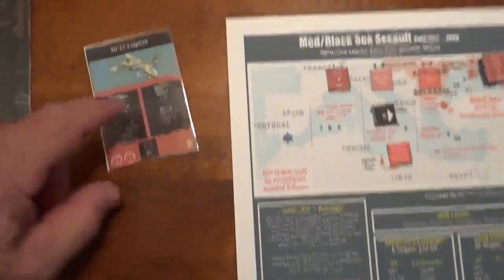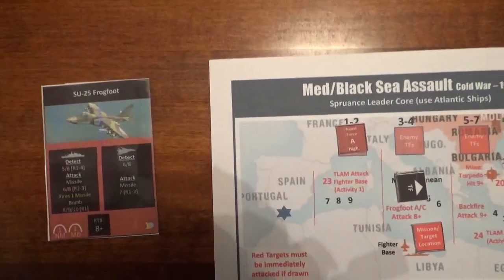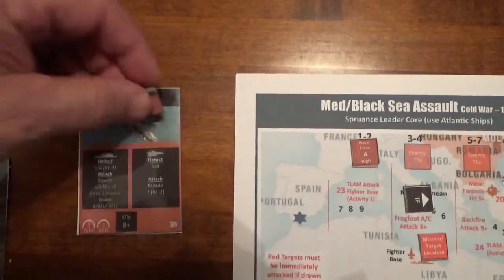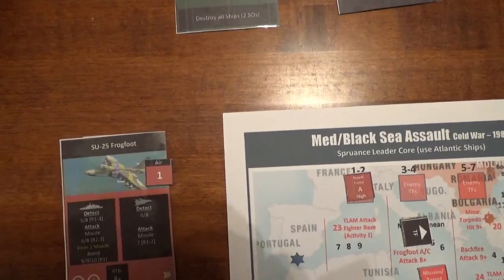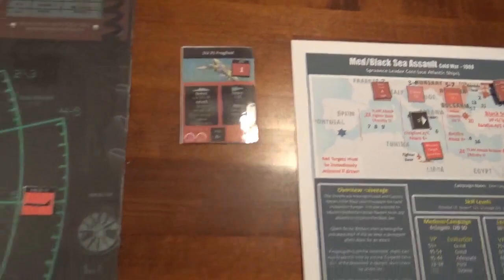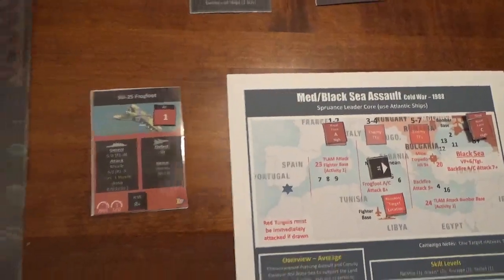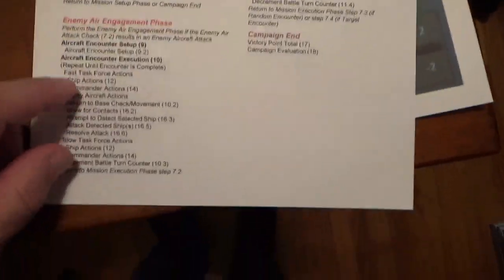So there's my enemy aircraft. Where is my air? So Air 1 and enemy Air 1. Alright. So I place my aircraft at range 6. Enemy Air 1. Let's look at our engagement setup. So set up the encounter, which we just did.